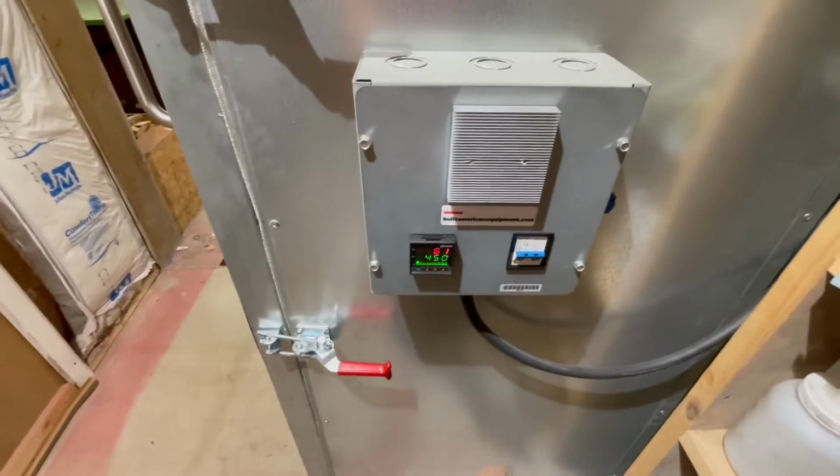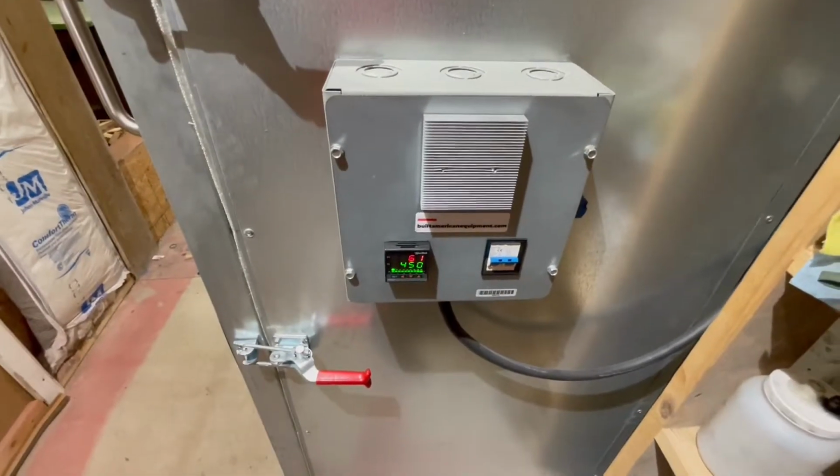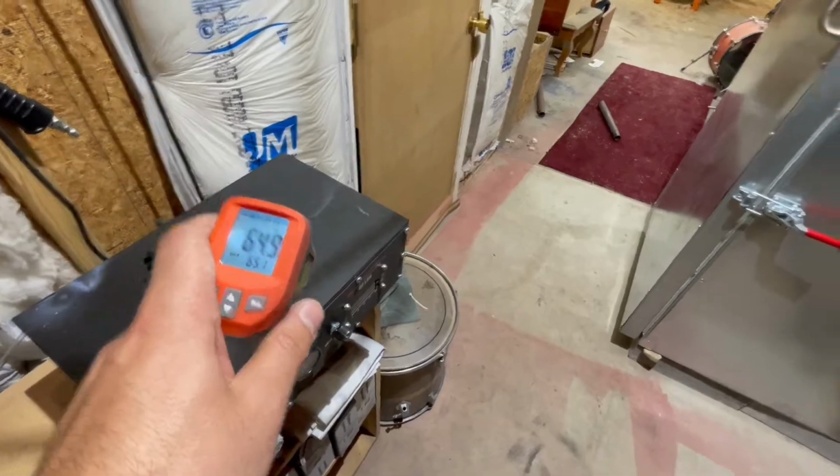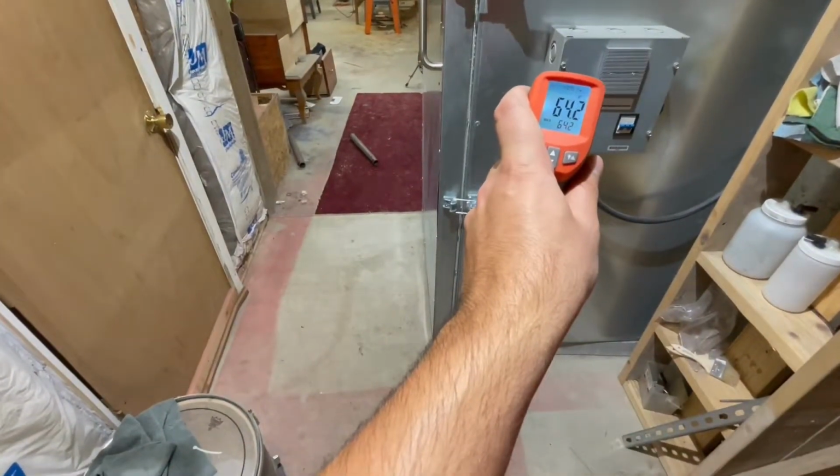So it's all wiped off pretty well. Now we're going to try to bake it and see how it holds up. It's set to 450 and right now it's 61 degrees. I have an infrared thermometer, 65, it's a little off.